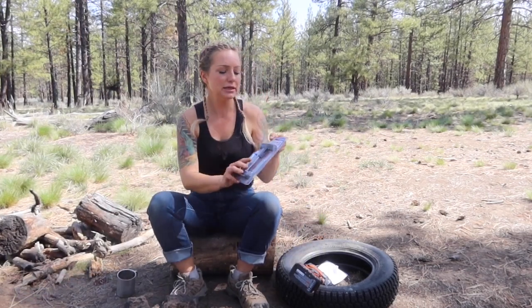Out here, there's not help everywhere. I find that I have a lot more peace when I feel like I have the ability to deal with something. One of the beautiful things about this forest having a little more trash in it is someone ditched tires, so now I have a tire to practice with. I went to Harbor Freight — maybe my new favorite store — and got a Pittsburgh tubeless tire repair kit.